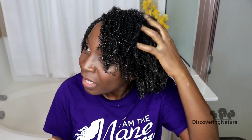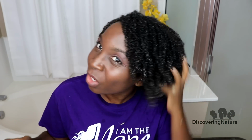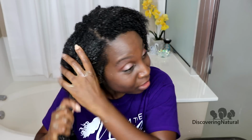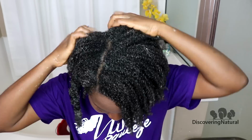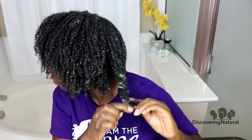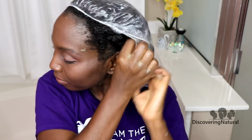So are my curls. Did you guys see that? My curls are popping. My hair feels soft. It has a soft feeling, but also like a thickening feeling. My hair feels really nice. It's not stiff. So I'm going to put my hair into chunky twists right now, and then I'm going to cover it with a plastic bag. After covering it with a plastic bag, I will keep it in my hair for 30 minutes. After 30 minutes, I'm going to show you what my hair looks like.